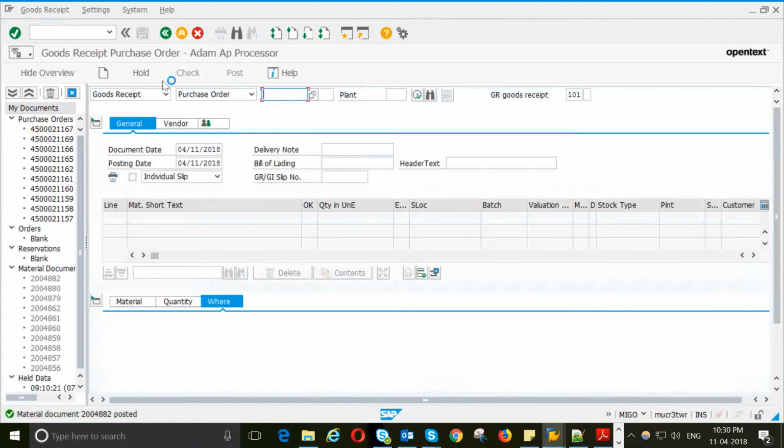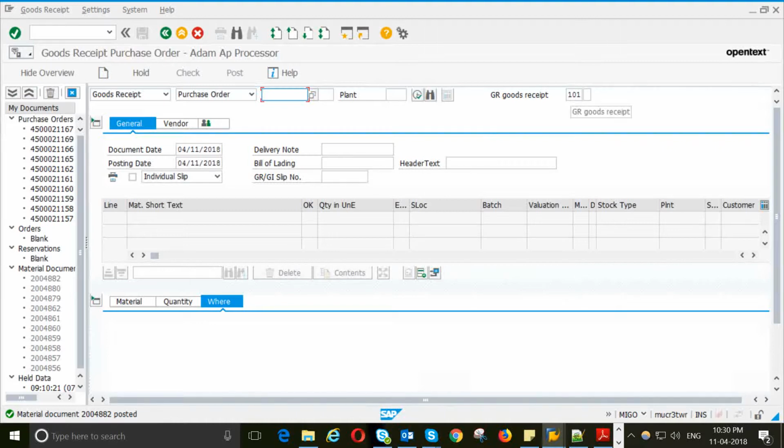One more scenario I want to discuss is what if we want to return the goods to the vendor. There is one more thing you can do here. See here it is saying 101, which means goods receipt.